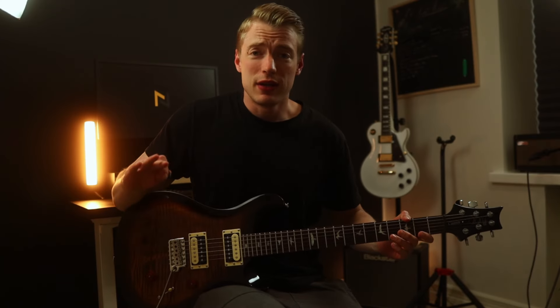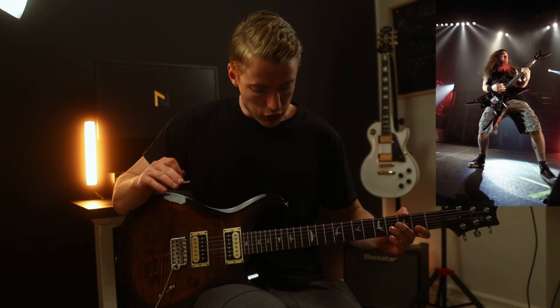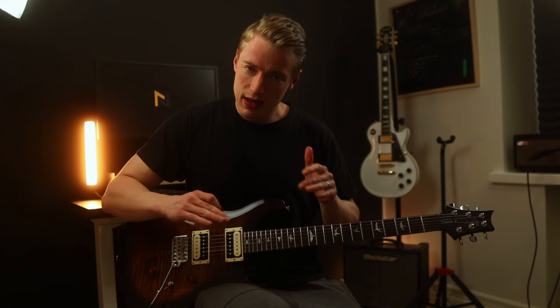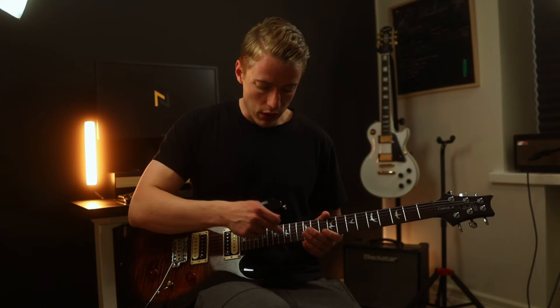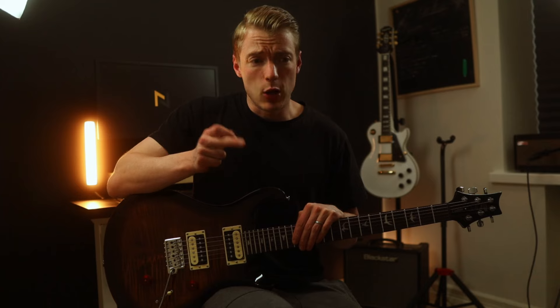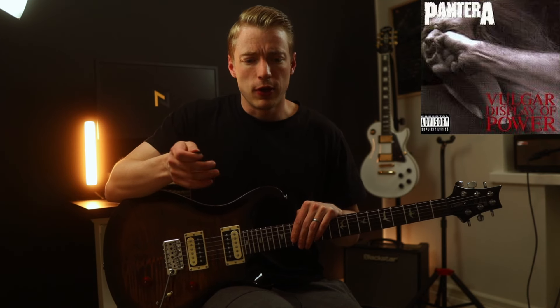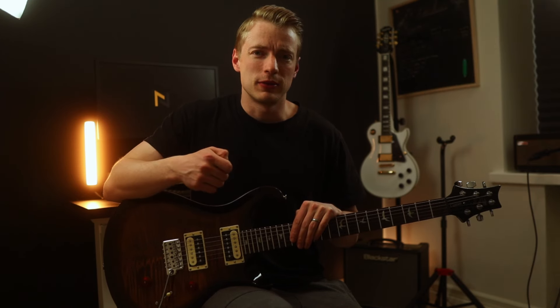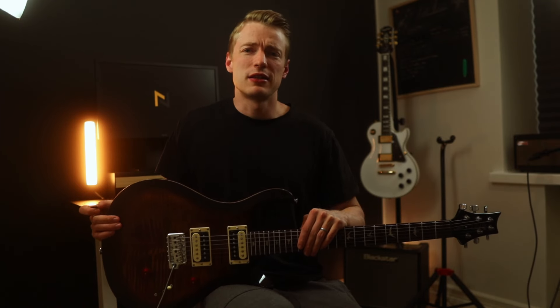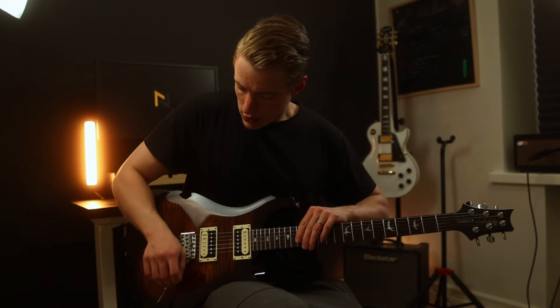Hello friends! Just a really quick lick that helps you jump more like Dimebag and also improves your alternate picking skills and your ability to jump from one string to another when using alternate picking. Dimebag has this kind of stuff going on in Cowboy from Hell's solo and also pretty similar stuff in Walk's solo, so this is kind of a habit — or at least a lick — that Dimebag uses a lot, and it goes something like this.